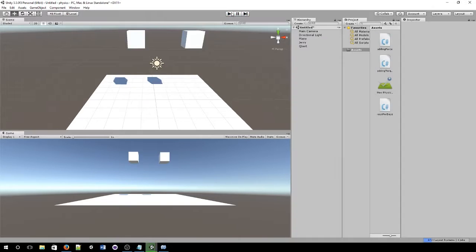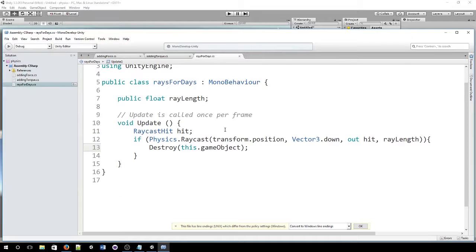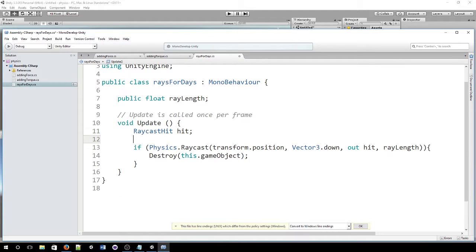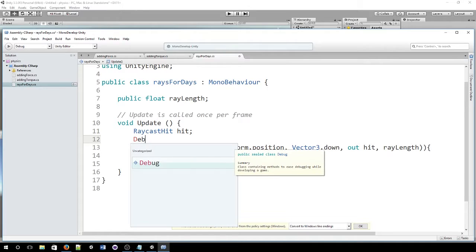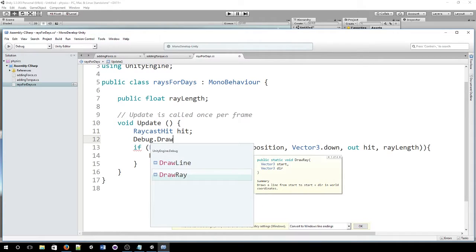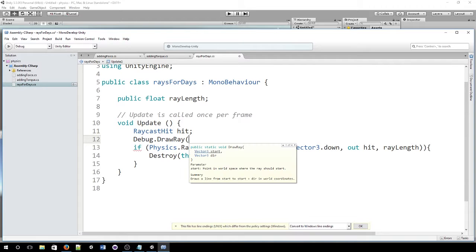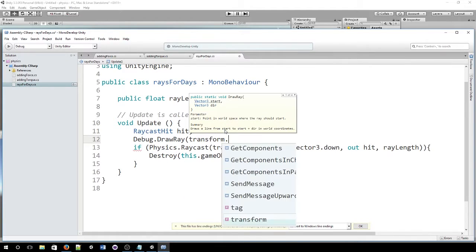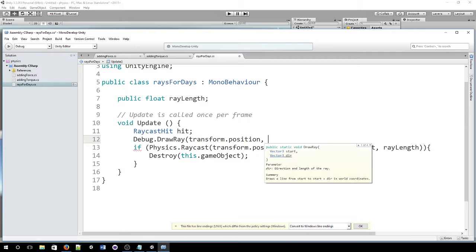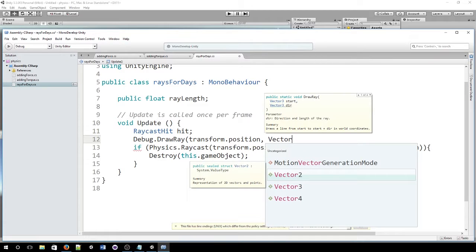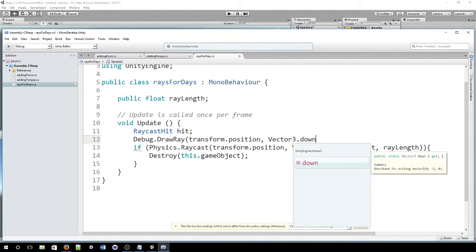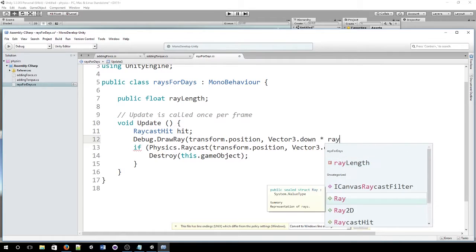So one of the nice ways of checking it is Unity has this beautiful thing called debugging. Yeah, that's a programming thing. So what we can do is we can draw a ray with basically the same information, Vector3.down times ray length.